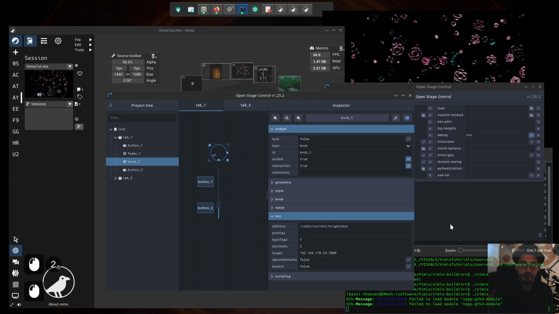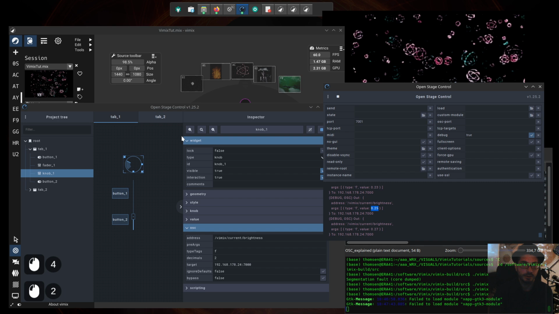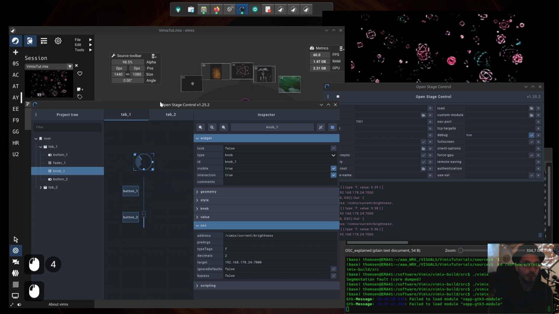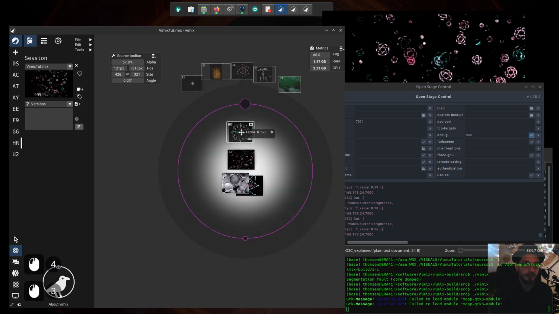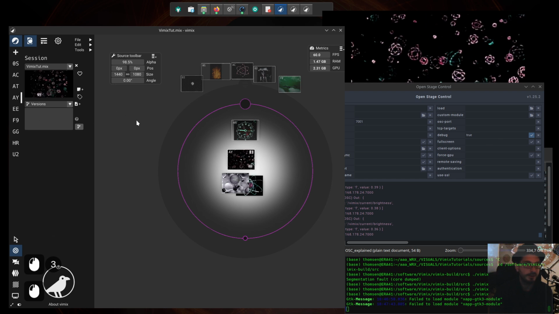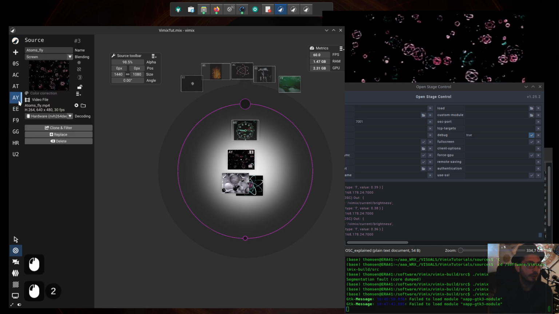If we are turning the knob here, yeah, we get some outgoing OSC commands, but nothing is happening in Vimix at the moment, because for the brightness to work, we have to enable the color correction on the source.